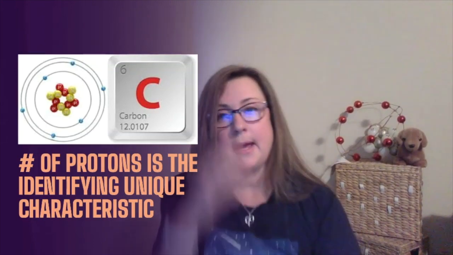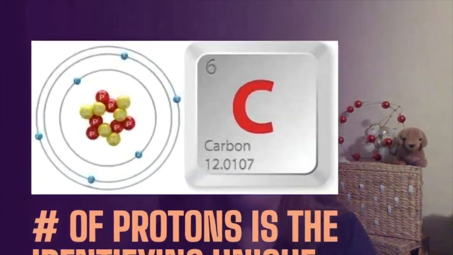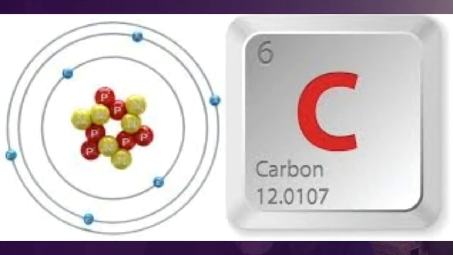The one thing that makes them completely unique, like your DNA, is how many protons that element's atom has in its nucleus. In this case, if we look at this picture, we have a picture of a carbon atom. If you notice on the inside, if you count up the red spheres, you'll see that there's 6 of them, 6 protons. Because this atom has 6 protons, and what we've learned about all the elements that exist, we know it has to be a carbon atom. The only element in the universe that has 6 protons in its nucleus will always be carbon. So that is its own unique characteristic, its own DNA, okay?